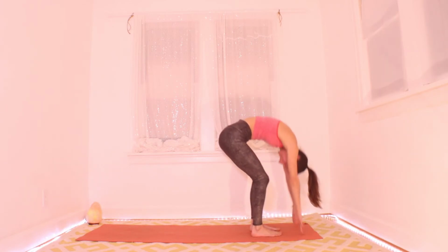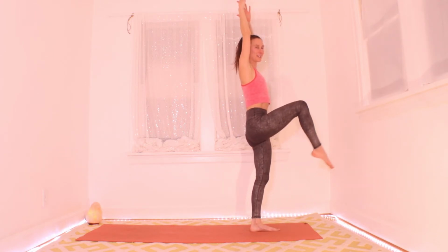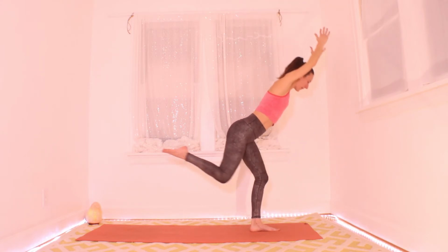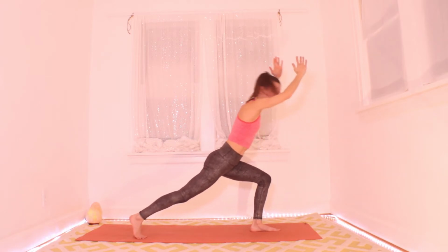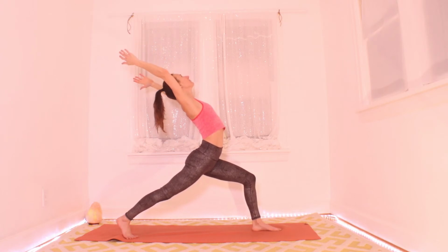As you're ready, inhale here, roll yourself up. Let's bring the right leg all the way up in front here. So you're balancing on your left leg, right knee up in front. Exhale here, point the right toes at the back of the mat, leaning forward with your upper body. We're going to drop the right toes to the mat. Crescent lunge. Inhaling, heart lifts up nice and tall.